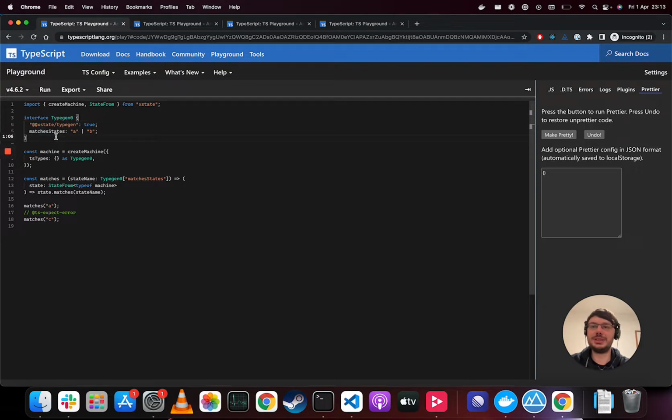And the point is that we are actually using this to properly type this machine or other state matches call. So yeah, this A and B is driven by this typegen 0 from here.